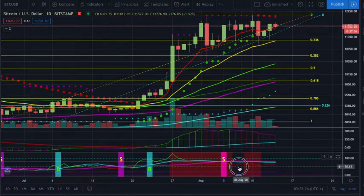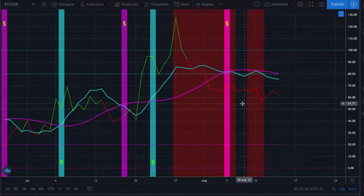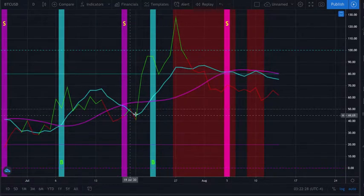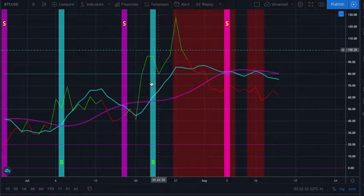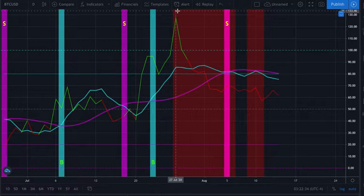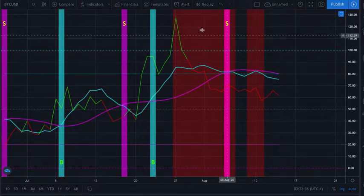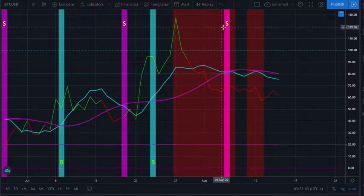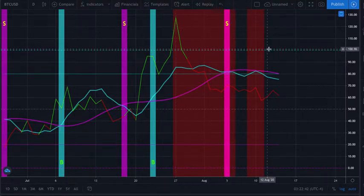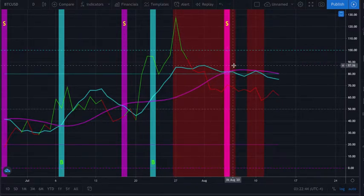And now let's look at what's going on with this bad boy. So we're crossing to the upside. We get that move. That's an awesome continuation move. We get the knife, comes all the way up here, shows exhaustion. We get that knife stab. We're in the bearish distribution zone. We're basically saying people are selling off right now. Potentially could get continuation, but we're in the area where we're essentially getting exhausted.